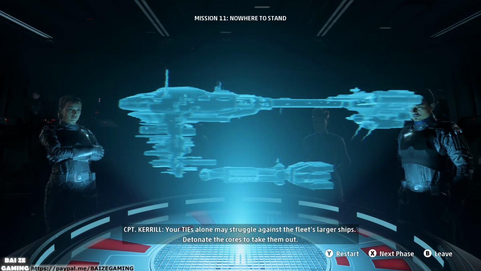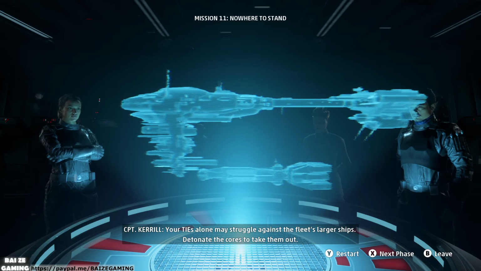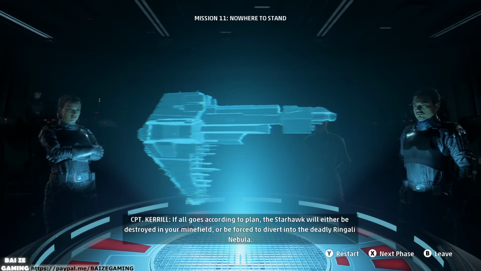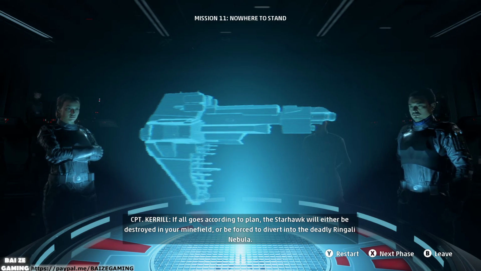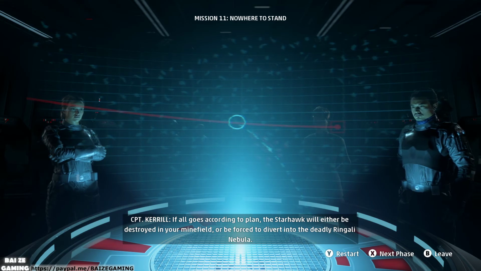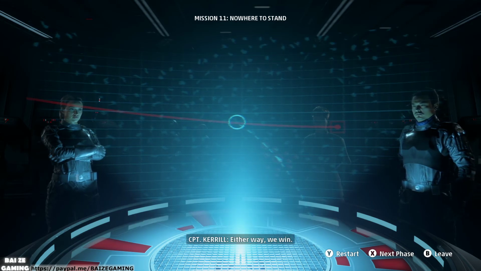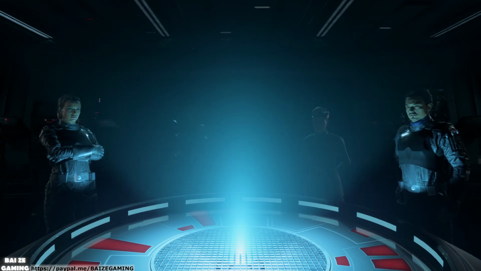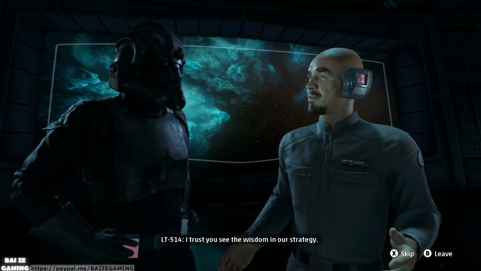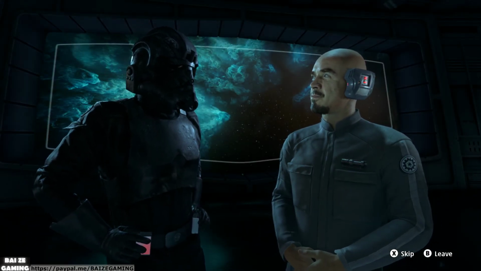Your TIEs alone may struggle against the fleet's larger ships. Detonate the cores to take them out. If all goes according to plan, the Starhawk will either be destroyed in your minefield or be forced to divert into the deadly Ringali Nebula. Either way, we win. I trust you see the wisdom in our strategy.